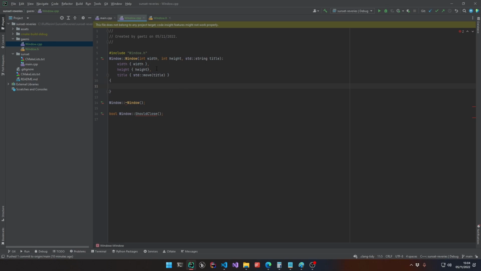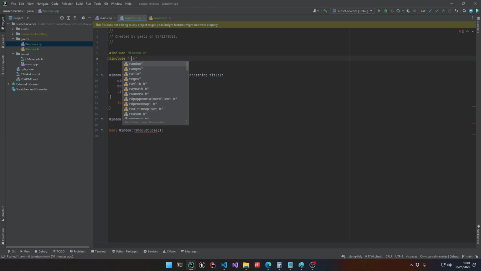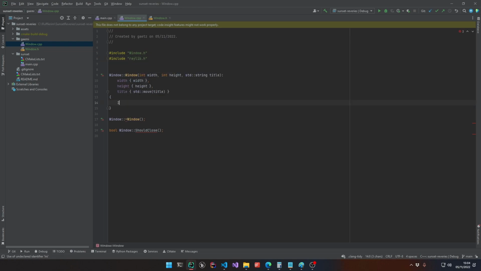And when I'm calling this, I want to init the window. So this requires including Raylib. Width, height, and the title.